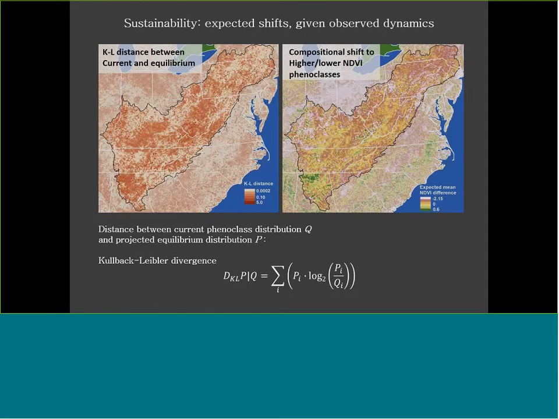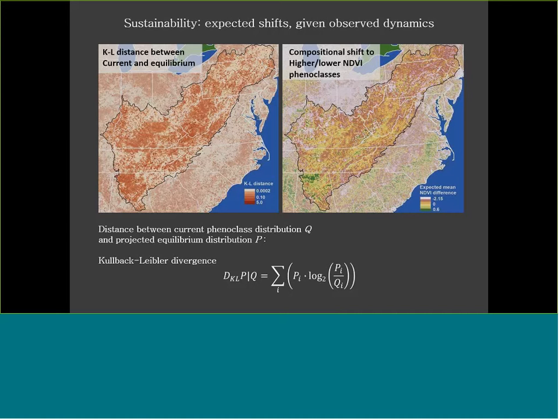And what we're doing across that 15-year time window is looking at all the dynamics that we observe, and these are all basically just based on some fancy matrix algebra. But if you're familiar, for example, with matrix models and population dynamics, population ecology, what you know is that those matrices allow you to project the observed dynamics over the long term to see what you would see if you allow those same dynamics to play out over the long term.